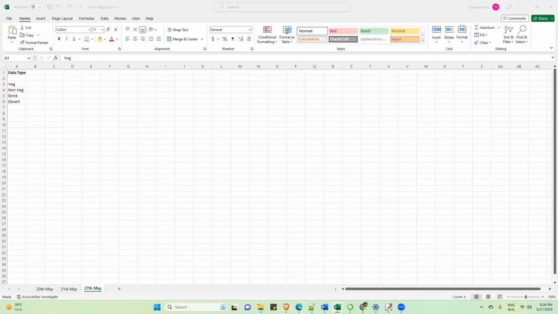Sir, because the engine does not know what kind of data type it is before we tell it. That is fine, I agree. You will tell the engine what the data type is. But why do we have to tell the engine what the data type is? Suppose I'm storing A equals 10. Why should I tell that the data type of A is integer? If you remember, when I was teaching you SQL, I told you that employee ID will be of integer data type and employee name will be of varchar. But why should I tell this to the engine?